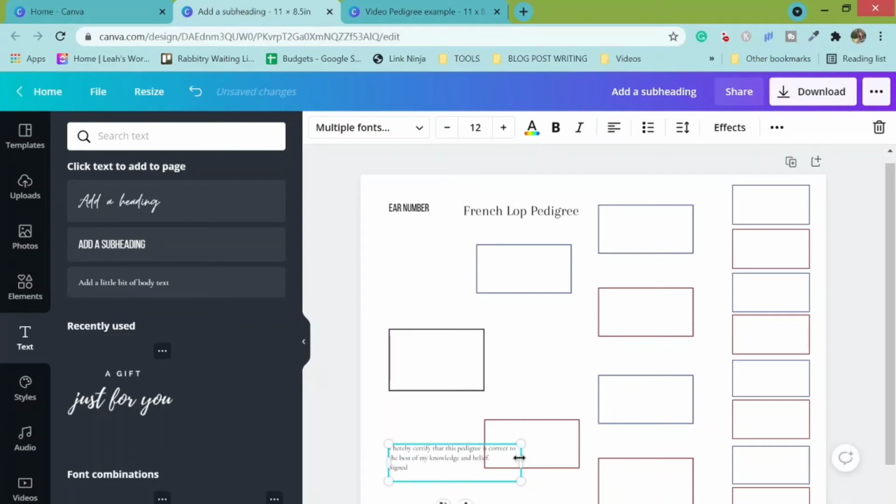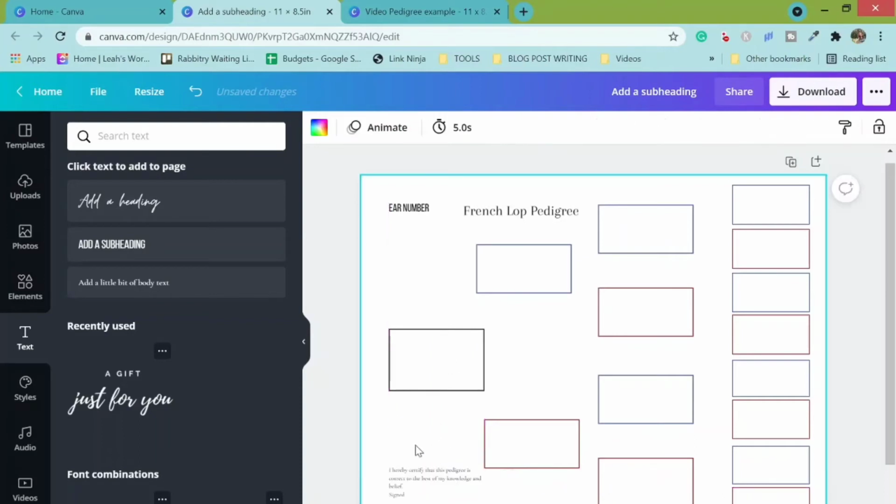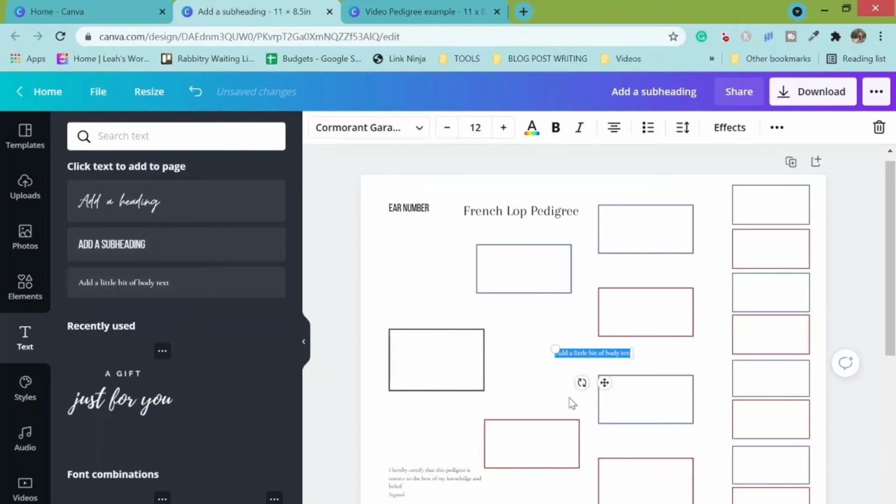We're going to see if we can squish this in here. This text is typically a lot smaller on most pedigrees, so we're going to click this down. Yeah, we'll leave it at a 10. It doesn't really matter, like I said, which space you put this in, but I'm going to shift it up here. You could make these a little bit smaller. Actually, here, that's what we're going to do.